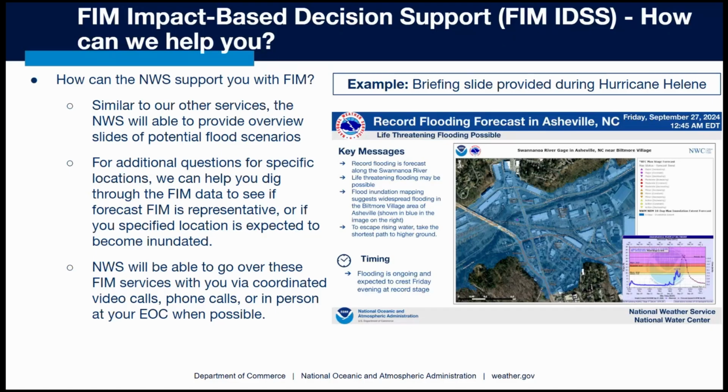So the big thing is just, again, talk to your Weather Service. Don't be shy. Send a chat. If you use chat, we have a Weather Service chat in Slack. If you're not sure what that is, let me know. I'd be happy to help get you connected. Pick up the phone, always good. Send an email, although if you're in the heat of the moment in a flood event, you probably don't want to send an email. You probably want to call, and we'll be able to help.